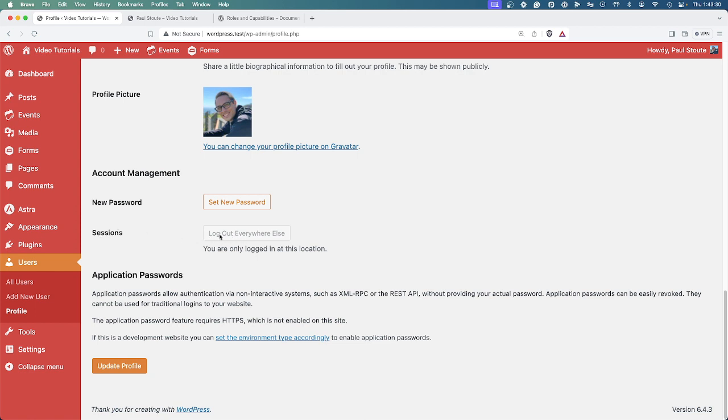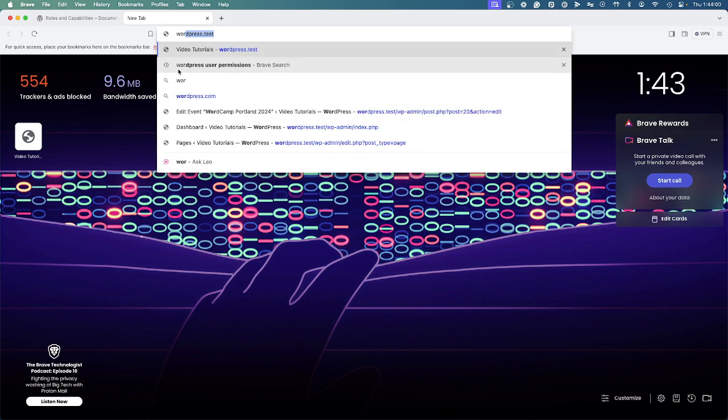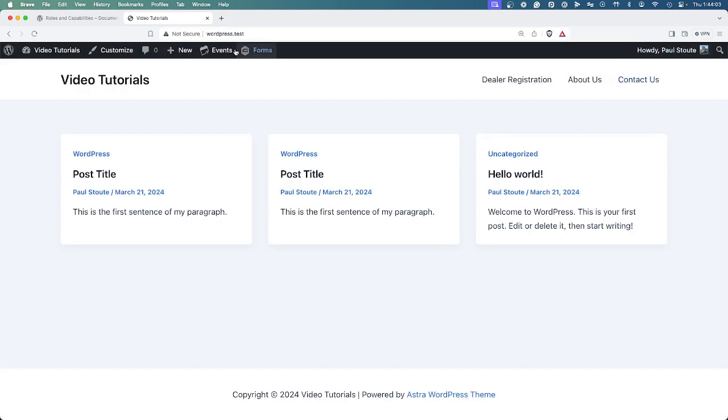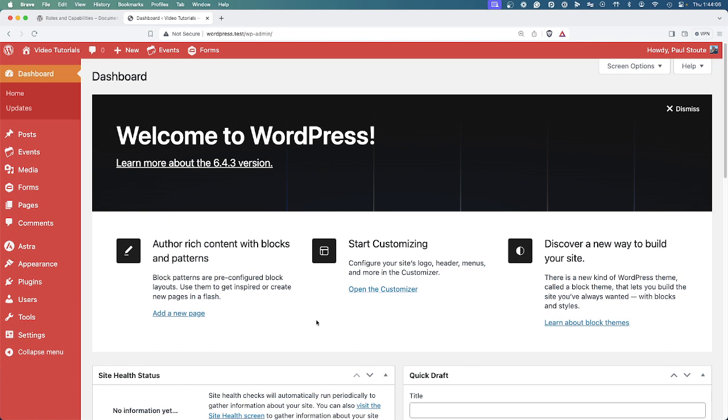And sessions are really cool and important things. So I could be logged in on this computer, which we're using to record, but this user might be logged in on my phone, on my tablet, whatever the case might be. And for security, you have this option here that you're basically like, okay, well, Paul lost his phone. Let's log him out of everywhere and force him to have to log back in. Because the sessions, even if we were to close all of these tabs and reopen them, my session is still here. So if we come right back, you can see I'm still logged in as the admin. So that's a huge security concern for a majority of people.